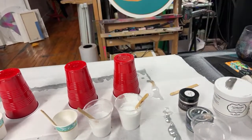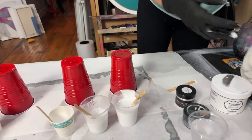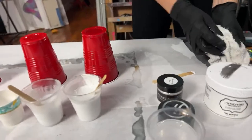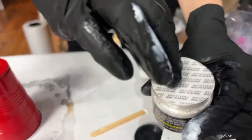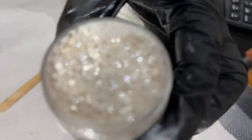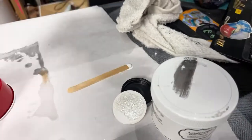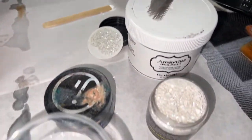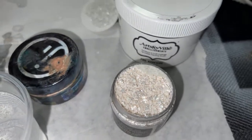I'm going to use some Shooting Star or Milky Way. This stuff. What is this? This is Shooting Star? Yeah, but once upon a time it was called Milky Way and then she renamed it. But it's still the same awesome product.